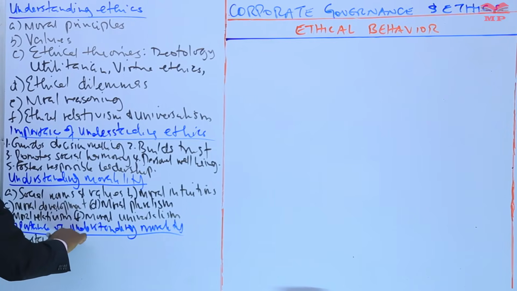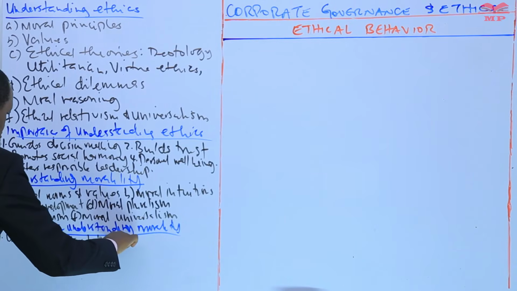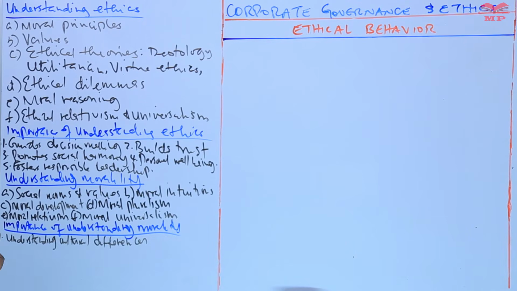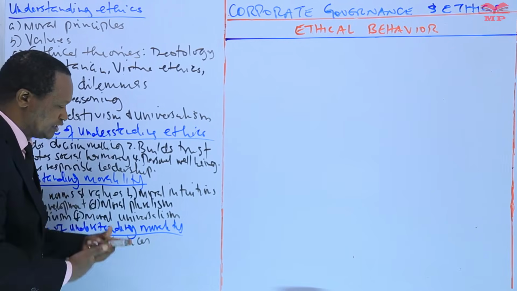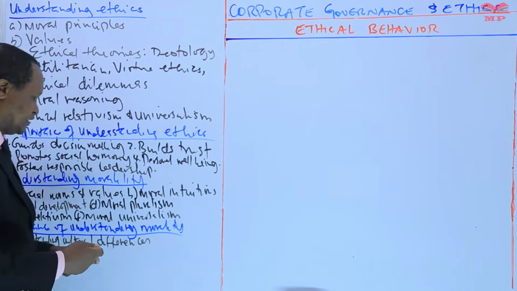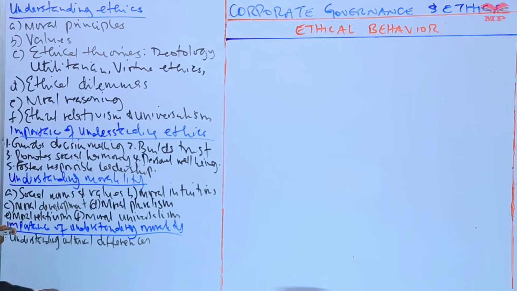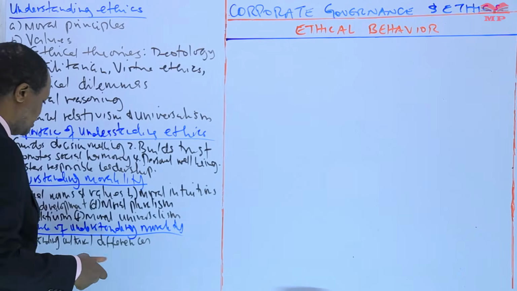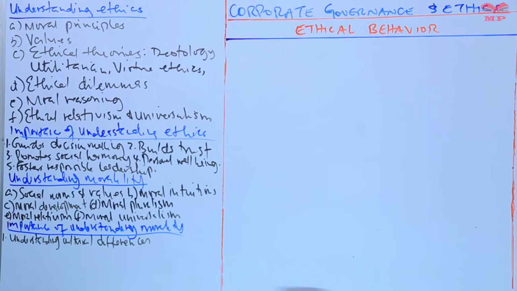Understanding cultural differences. Morality helps us understand cultural differences. Now, understanding morality helps us to appreciate and respect the diversity of moral values and beliefs across different communities and societies. And that can promote intercultural understanding and reduce conflicts. It's important for all of us to understand morality so that we appreciate that we have diversity and we can then promote intercultural understanding, thereby reducing conflicts. So one reason why it's important to understand morality is to understand cultural differences.